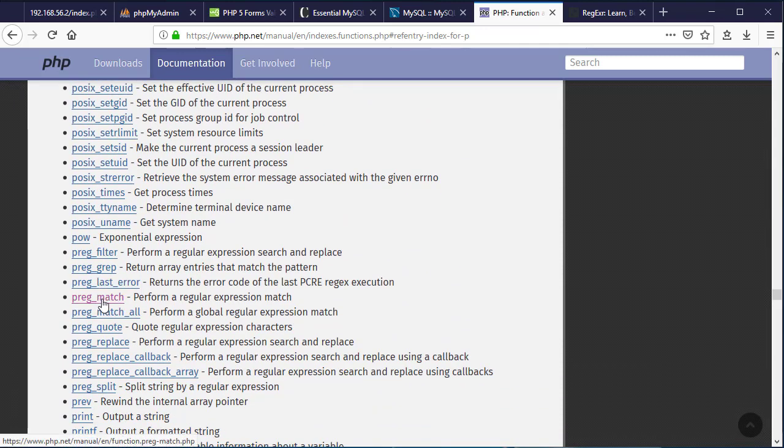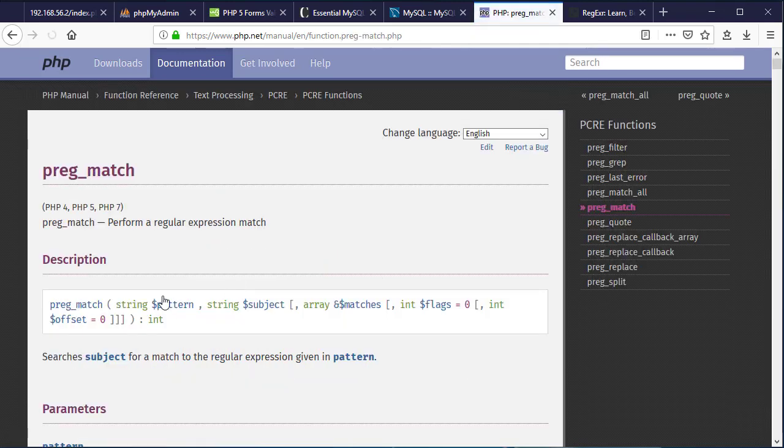Okay, so preg match is for global regular expressions, and it's going to perform a regular expression match. We use it, give it a pattern, and then we have it test to some value.